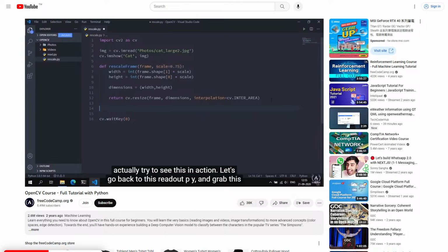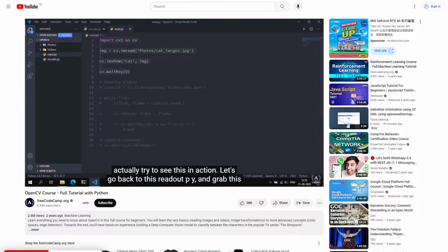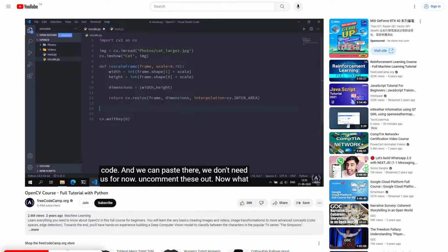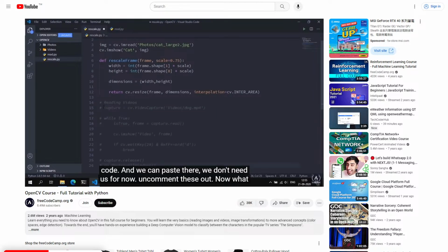So let's actually try to see this in action. Let's go back to this read.py and grab this code, and we can paste that there. We don't need images for now, I'll comment these out.